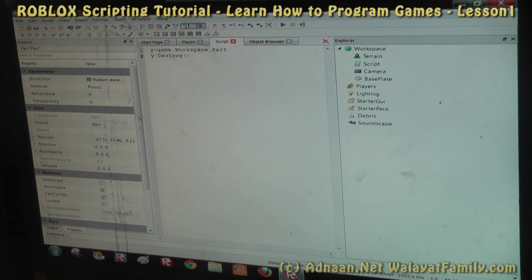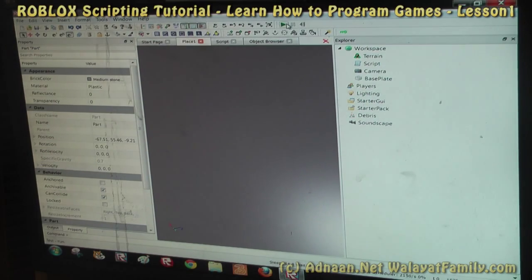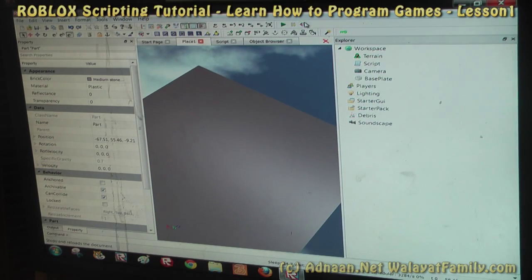But what if you wanted to make it be destroyed after 5 seconds? So you use the wait function, you type wait and you open brackets, and then you type a number, so 5. That'll wait for 5 seconds. 1, 2, 3.